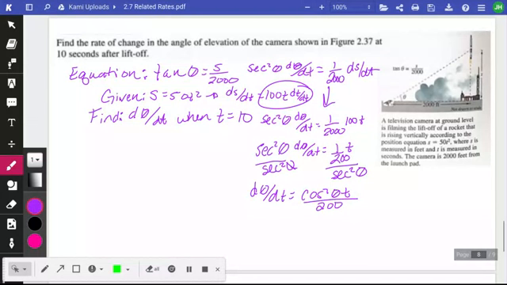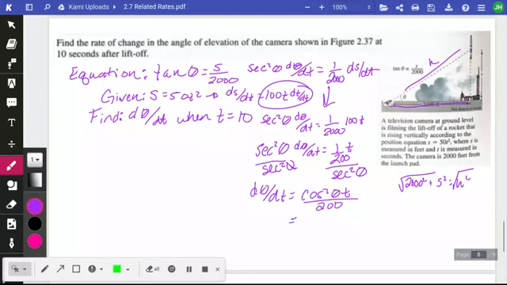And we know that cosine is adjacent over hypotenuse. And if you notice, I have my adjacent side here, and my hypotenuse I can actually calculate using the Pythagorean theorem. We'll just call it h for hypotenuse, and we can find it by doing 2,000 squared plus s squared is equal to h squared, square root both sides. And so I can use that for my hypotenuse in my cosine squared theta. And then I don't have to worry about the angle theta anymore, because I don't have anything to plug in for it. So we'll keep plugging in.